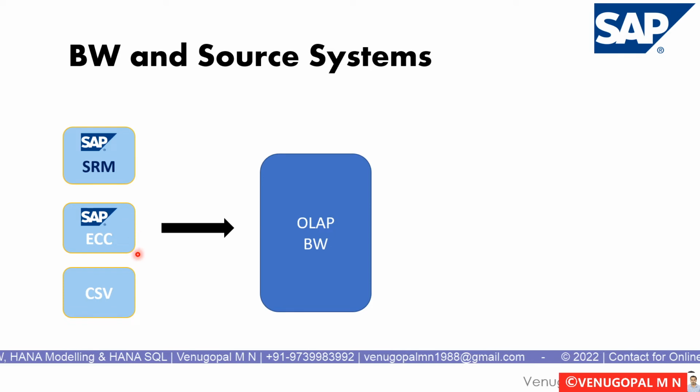The main thing is ECC. And CSVs, the data can come from any source system. It can be any database, MySQL, PHP, or even a CSV file. It doesn't matter. Whatever the source system may be, we can pull that into BW. There are cases where, in your landscape, some ECC systems are providing the source and some loads are getting data in a flat file format also.